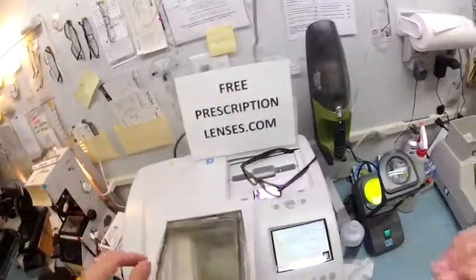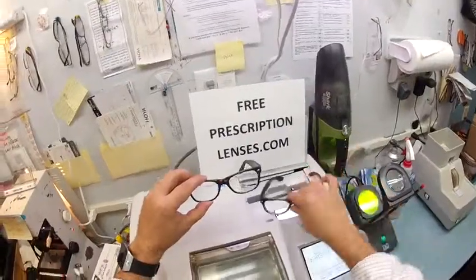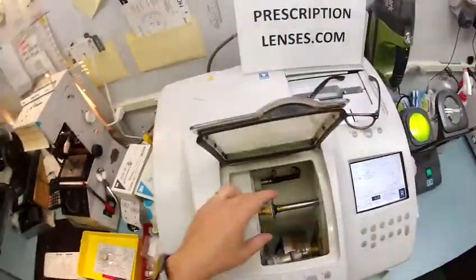For those of you keeping score at home, I am wearing the smaller tortoise, the 52 size tortoise today, because I've got my browns on, so every day I pop my lens into a different color frame, and today it happens to be the tortoise.